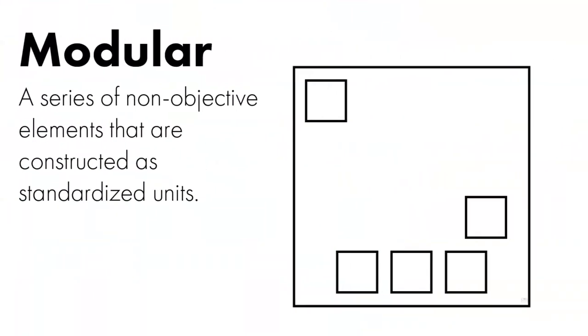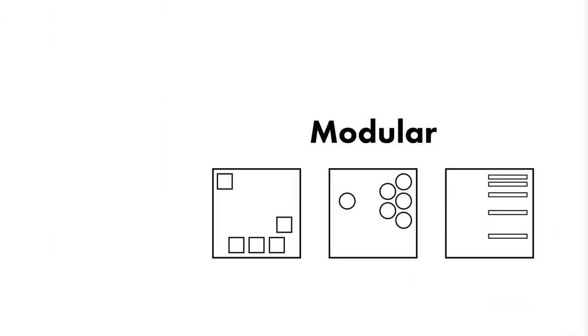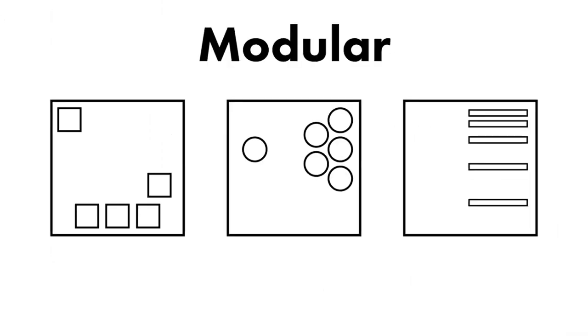The next typographic system is known as the modular typographic system. In this system, there are units within the canvas, and these are standardized units. Let's explore this a bit further. On the left-hand side, we can see that the units are not divided or placed equally along a certain grid, but the squares themselves are. And on the right-hand example, we can see that the units become thin rectangles.